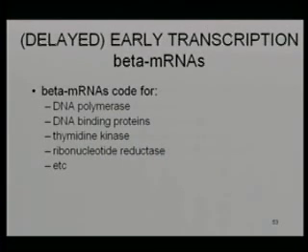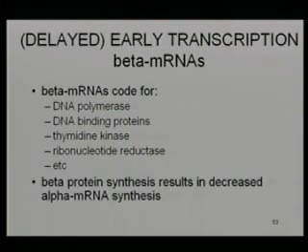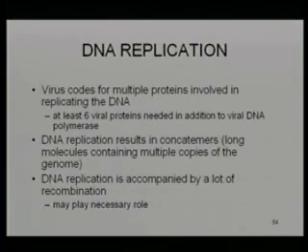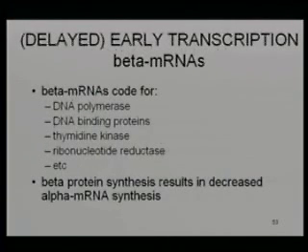So what you want to do is make all of these things that you need for DNA synthesis in sufficient amount that you're ready to go and rapidly start DNA replicating. And the alpha proteins made sure that these promoters are recognized very efficiently. And so they're switching these on.